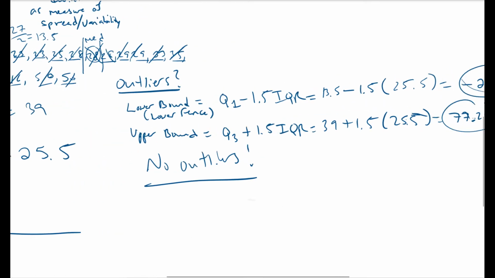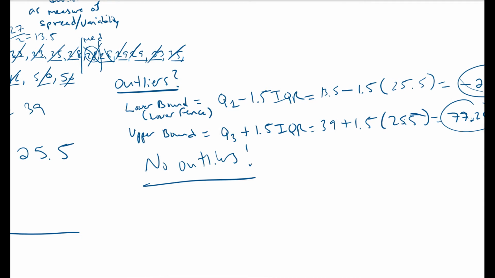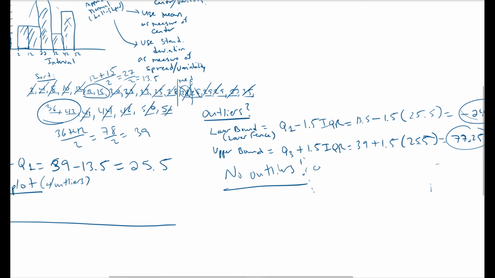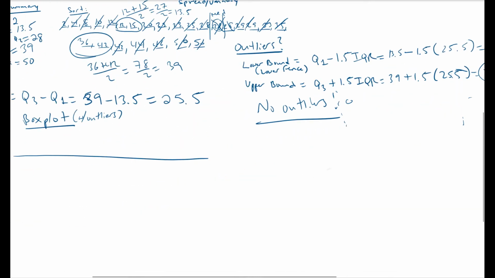If we did have to do outliers, then when we do the box plot, we're going to still include our upper and lower fence. This is our upper boundary and our lower boundary. Then you would have an outlier there. If there was an outlier, you would indicate it with an X, okay? But here we don't have any outliers. Okay, so now that we know our outliers, we're going to label our fences and our number line.